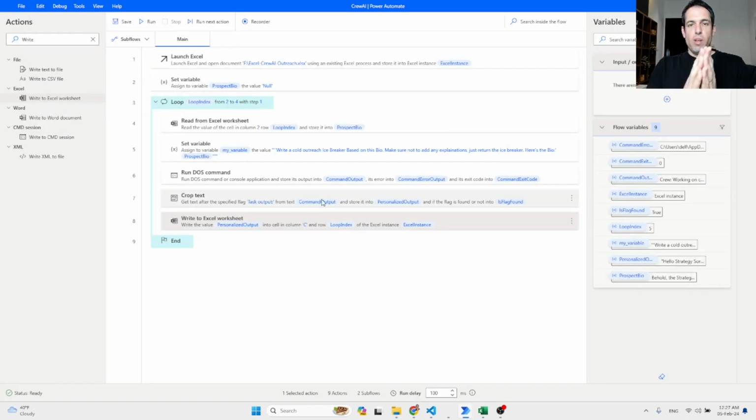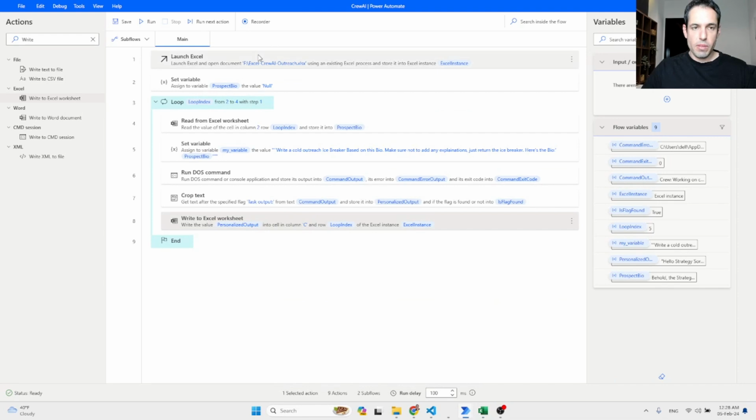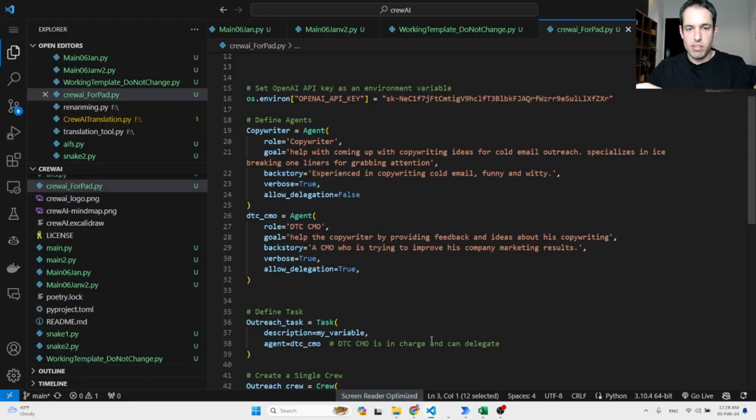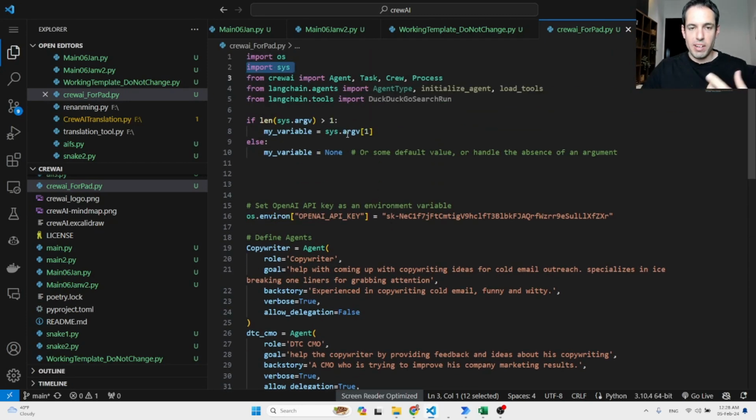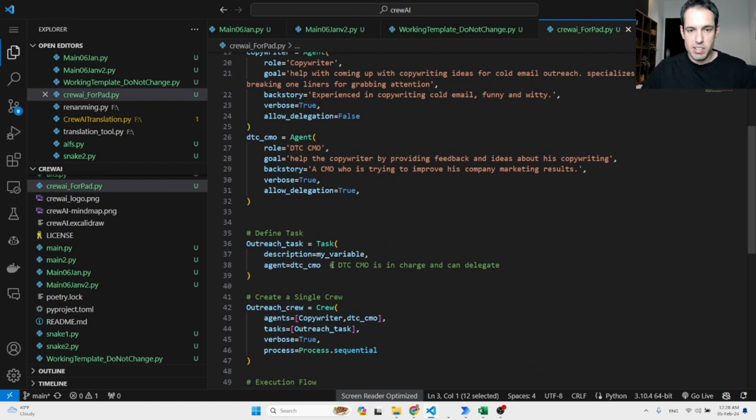And then we are going to write the personalized output in the Excel file in column C. So again, we took the data from Facebook, from the profiles, we added them to the Excel. We adjusted the CrewAI code in Visual Studio Code so it will receive a dynamic variable instead of hard coding the prompt, which is the task over here.